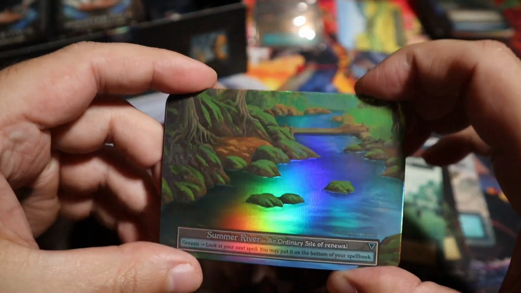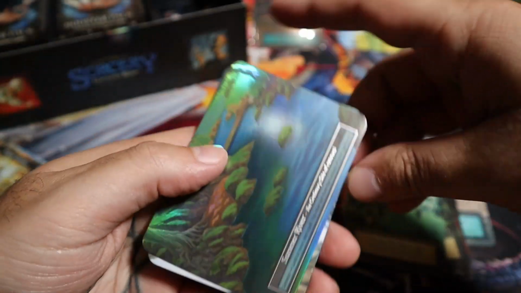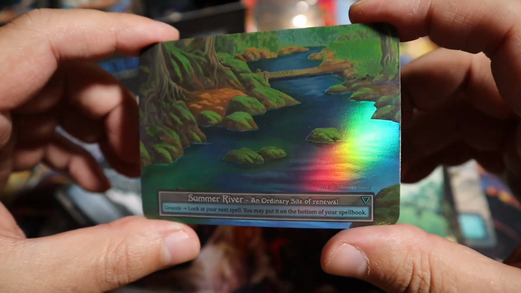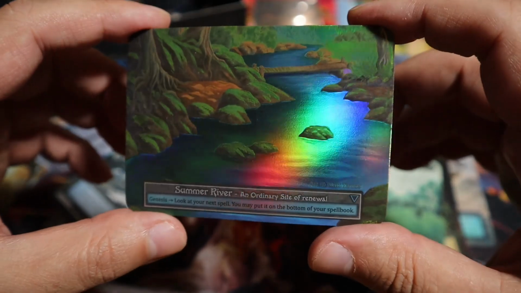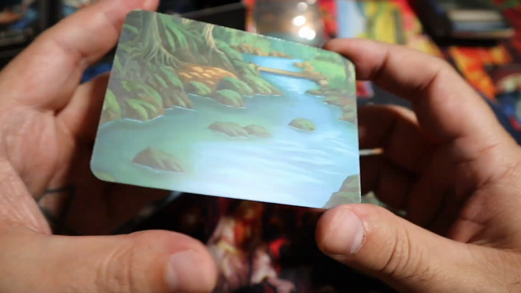Oh, nice. We have a Hollow land. Look at that. Drafting is just a really awesome way to enjoy a game. And you always get a different experience, which is so cool. Man, these rainbow hollows look sick. And there you go. There's the original painting. So cool.